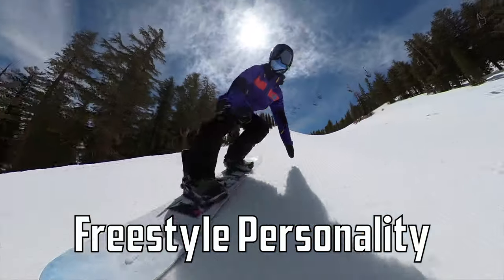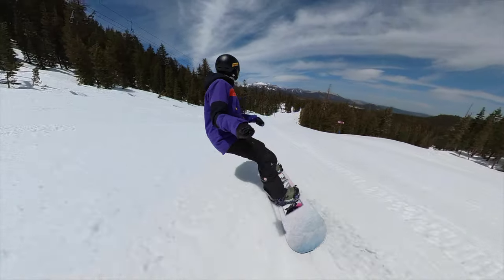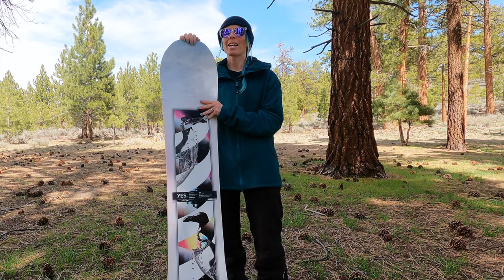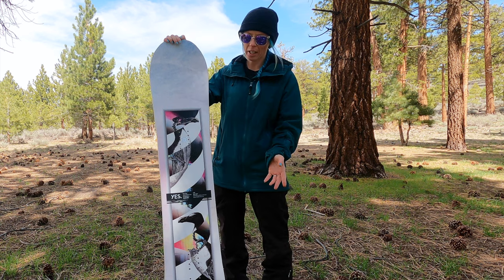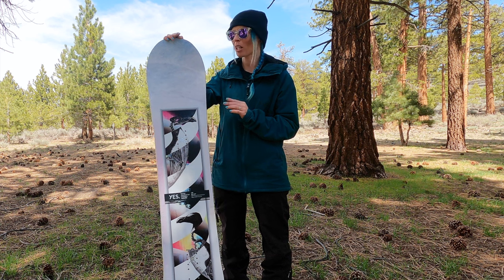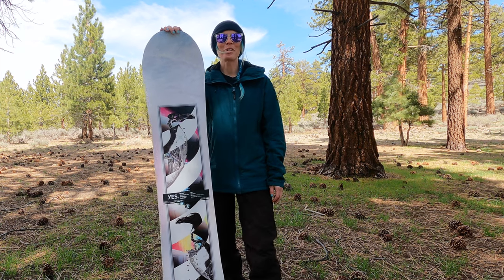The park is the one terrain option where this board is not my favorite. I feel like it would be playful enough to dabble in the park, but it's not very soft, so it's not butterable and playful in that sense. However, on jumps it feels good — it's nice and stable and you get that good energy from the positive camber between the feet and a nice stable landing. It's fun on natural hits, natural drops, a little rock drop, a cat track jump. And because you can ride switch, you can throw some 180s and spins. It's not ideal for jibbing — it just doesn't have that playful personality as far as the flex goes — but if you've already hit boxes and rails before, it should be fine for that. Definitely playful enough for some natural hits and all-mountain freestyle.